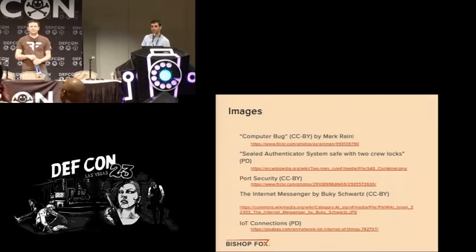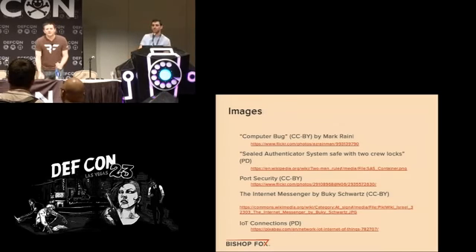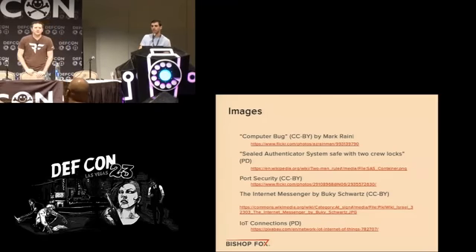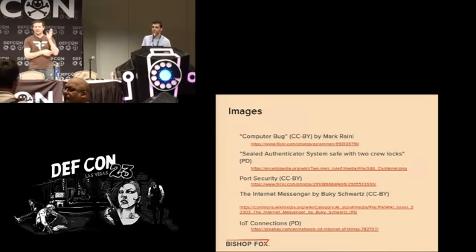Question about whether you could see customer account numbers — since it gives provisional credit transmitted to the bank when money is put in the safe. We didn't look too much into the actual mechanism of how it specifically sends your money. It could just be a web service that says deposit this money into this account. We didn't look into whether you could change the account and cause bad things — that's pure speculation. The safe presumably has something baked in where it would know what account you are.